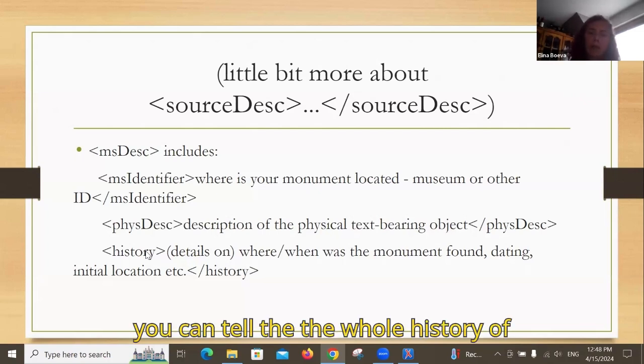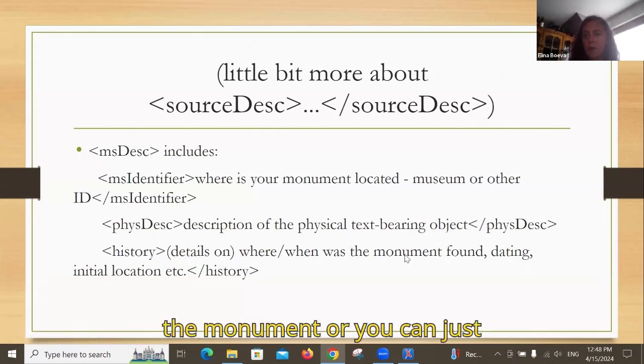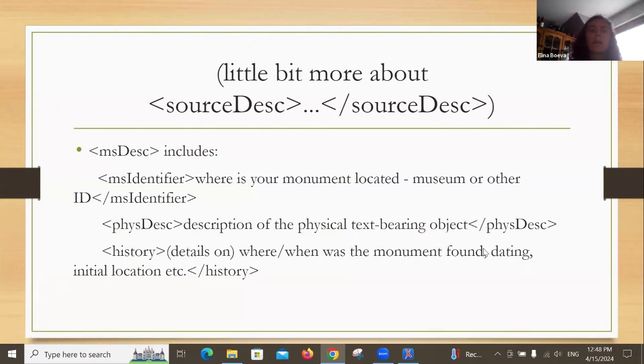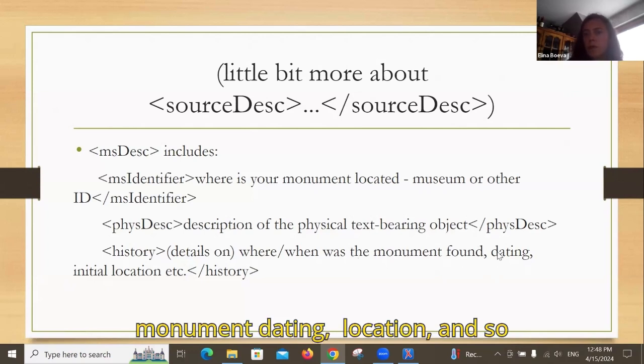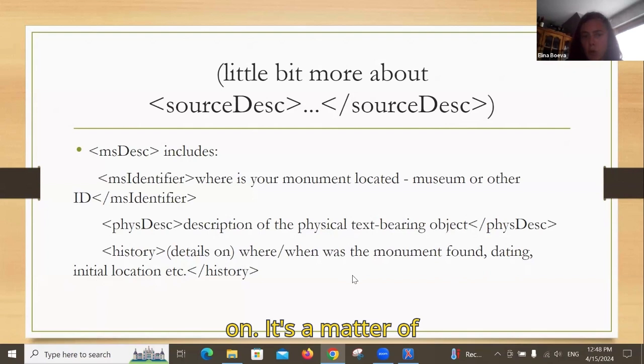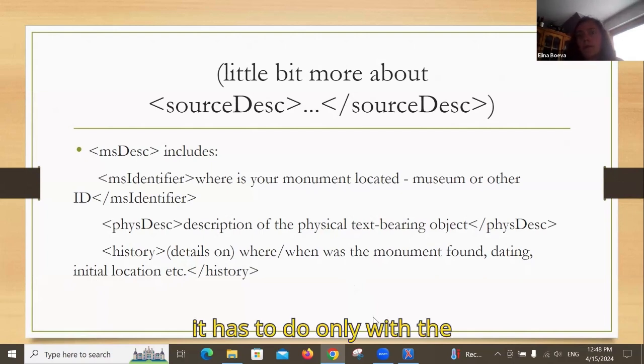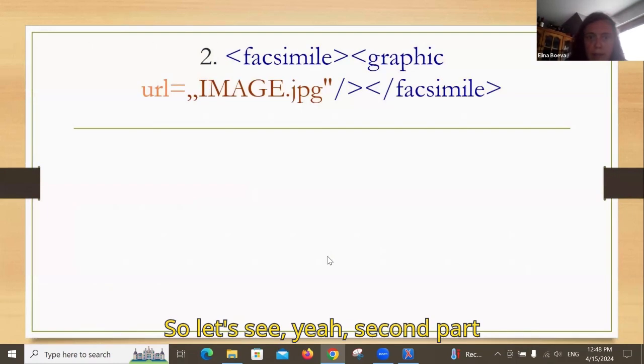You can tell the whole history of the monument, or you can just give the monument, the dating, the location, and so on. It's a matter of your choice, and it has to do only with the purpose of your project.